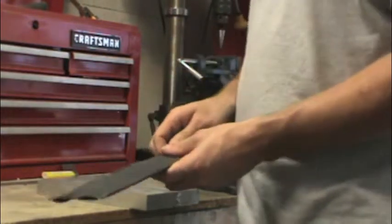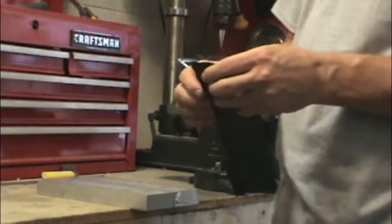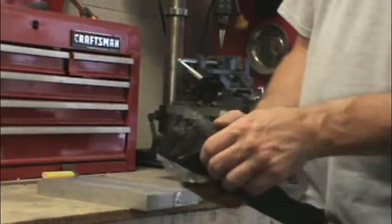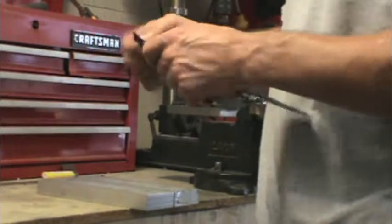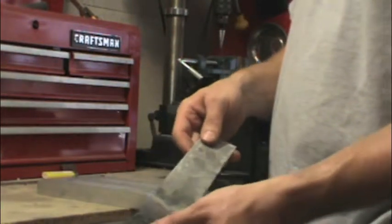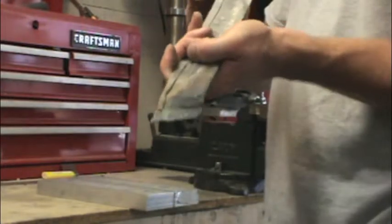But if you did your prep work properly, it should not be an issue. The real issues come in whenever you have grease, dirt, or oils still on the blade during heat treating, as that will focus that contamination. You can also see just by the package that there's significant oxidation on the stainless steel wrapping — and that's why we use it, because we'd rather it oxidize the disposable wrapping than our blades.